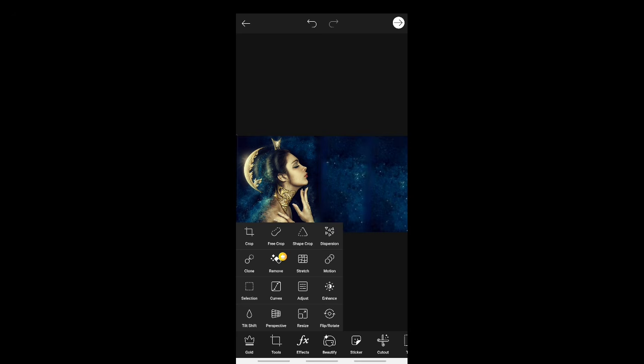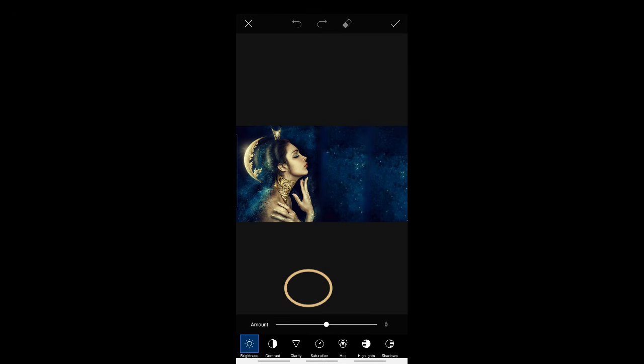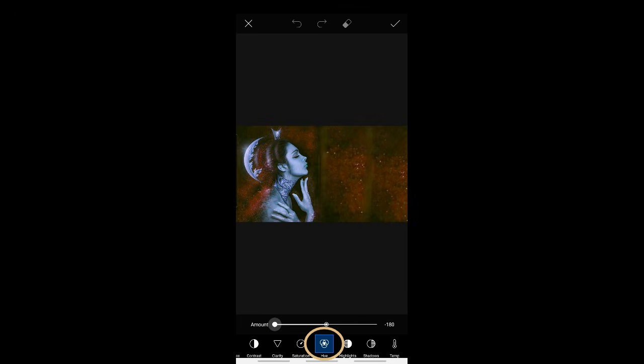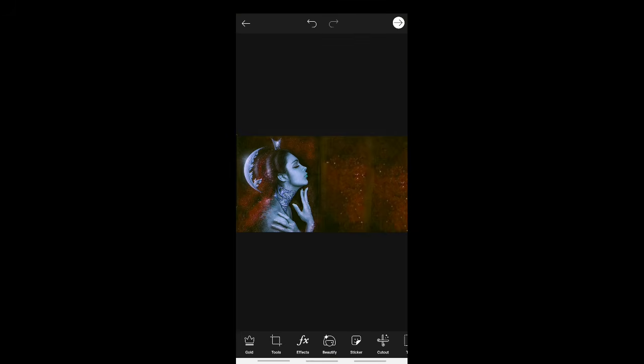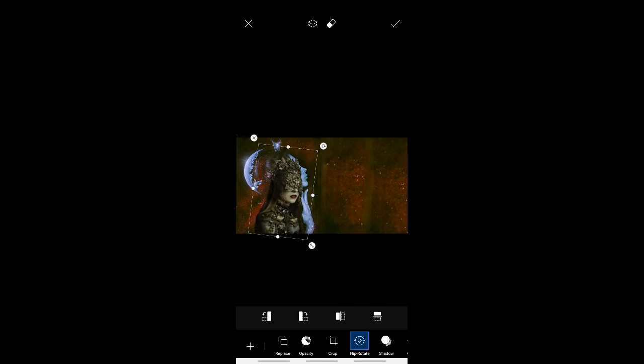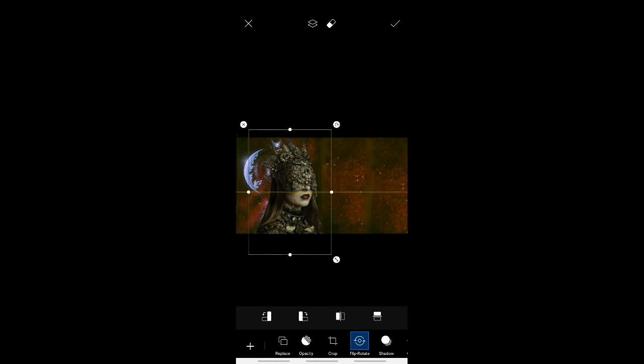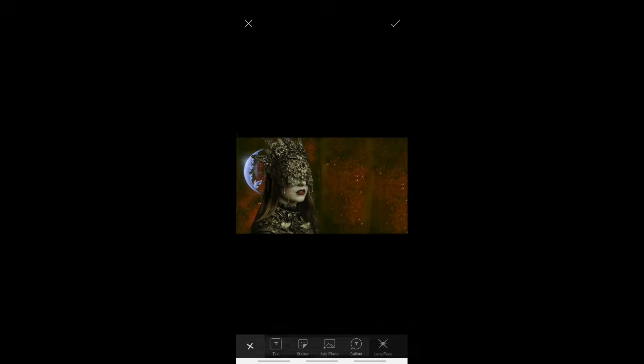Okay, so now I want the background to be red, so I'm gonna go to adjust and go to this option here, and I'm gonna turn it into a red color. Because you know, red fits the concept better. So now I'm grabbing that picture of the girl, which I already removed the background from. Gonna add it on top of the other girl so you don't see her. And I'm gonna adjust the color.